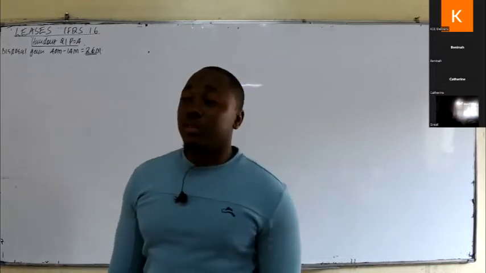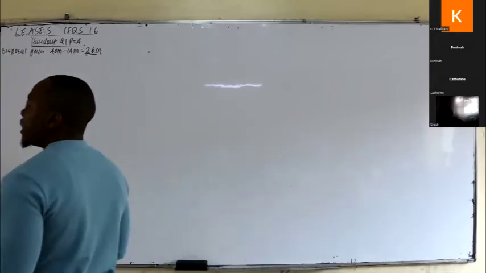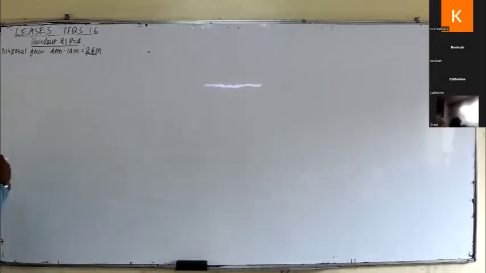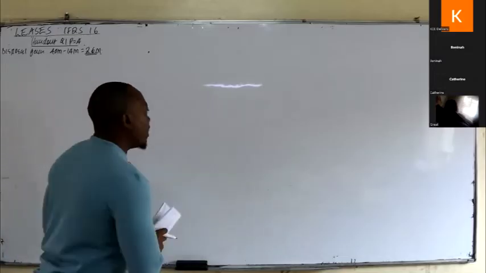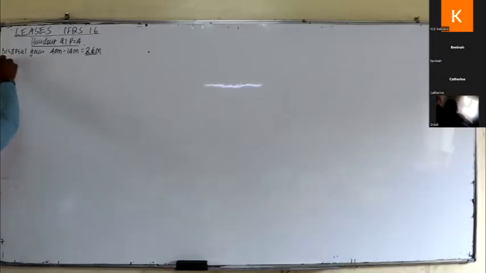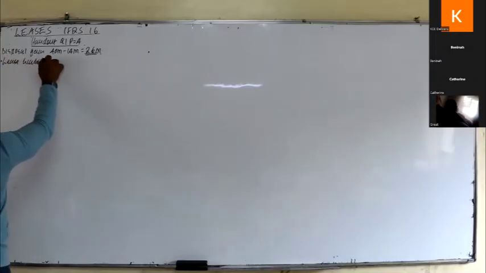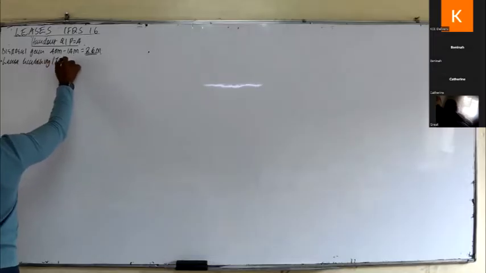So how do we account for this? Number 1, we sold and then we lease it back, so that means we have the receipt. How do you recognize this asset? You need to recognize 2 items. Number 1 is the right of use asset, and number 2 is the lease obligation. And how do we get the lease obligation, or lease liability? Now, lease liability is the same as fair value.